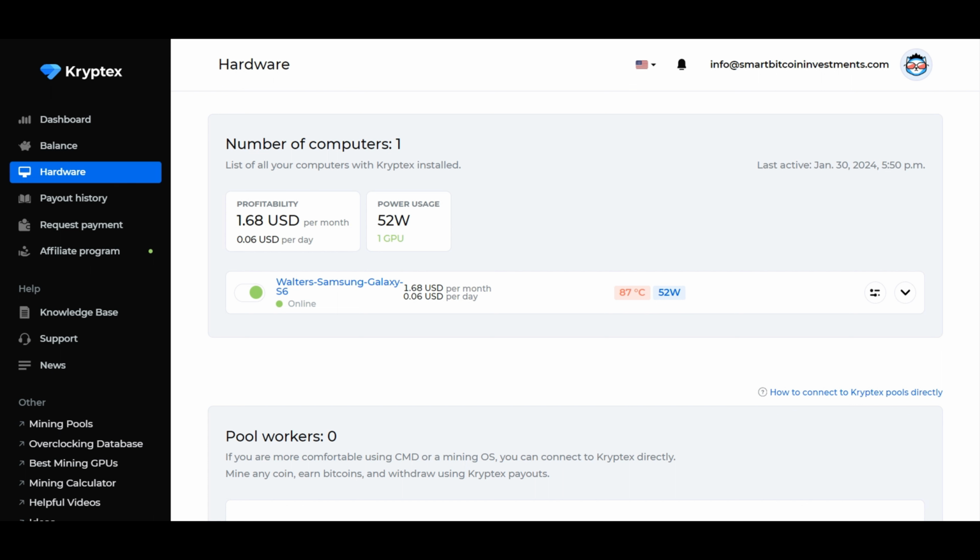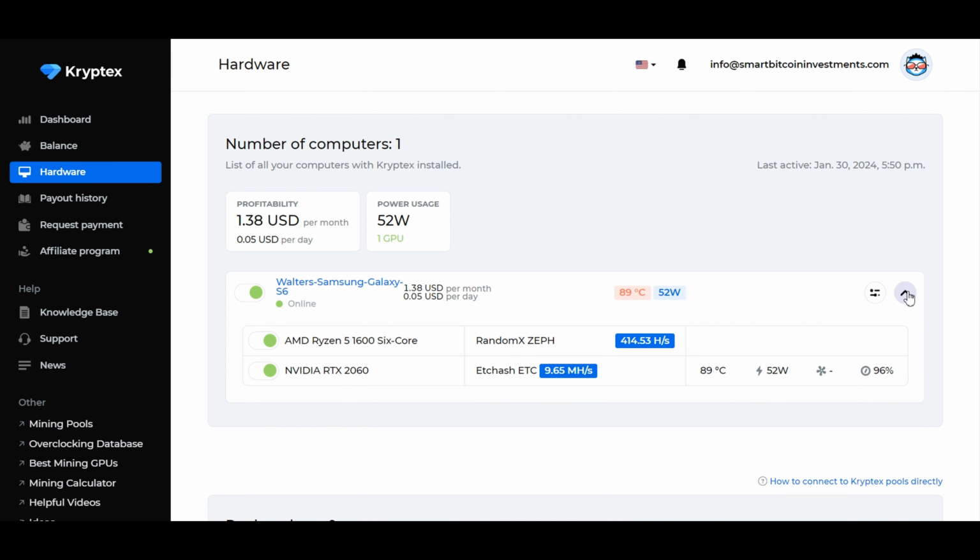From the Hardware tab, you can see each of the computers within your mining operation. You'll see a list of every single device that has Kryptex installed, as well as the profitability per day and per month of your entire operation, as well as each individual computer. You'll also be able to see the individual power usage of each device, as well as the temperature.